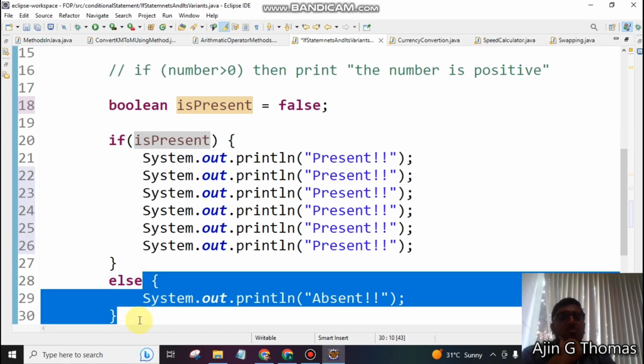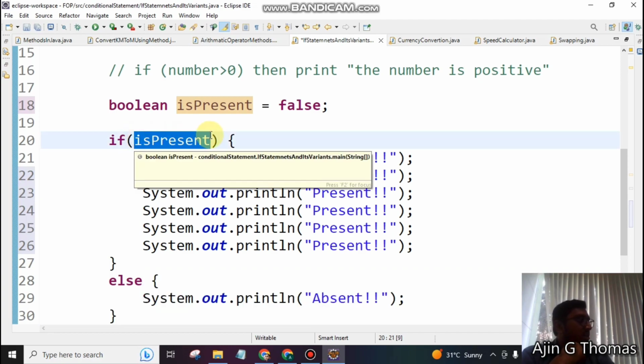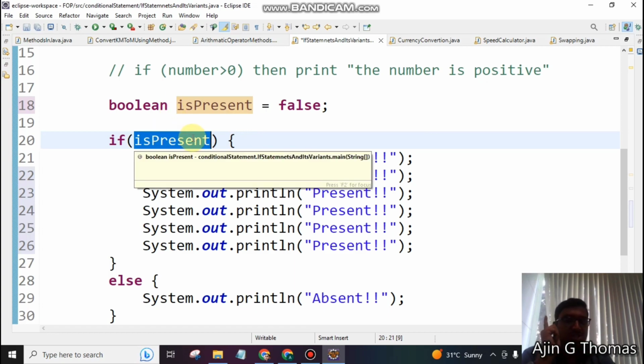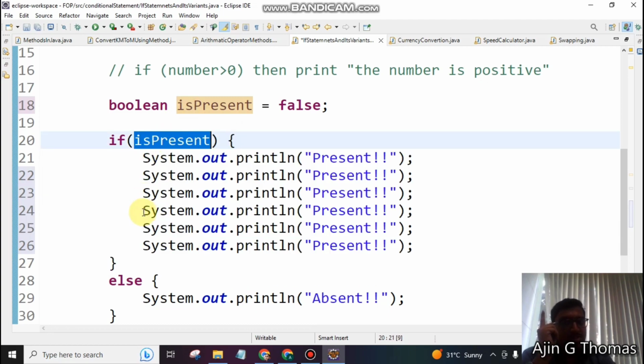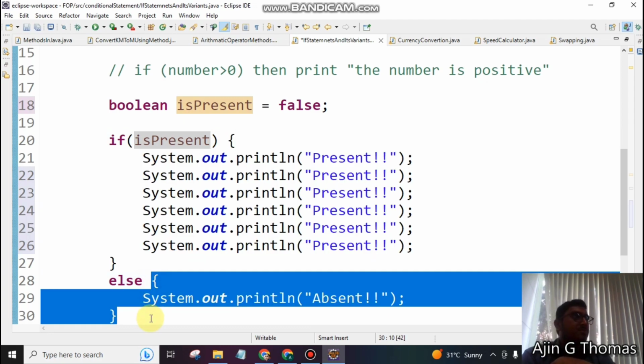This block will perform only if the condition is false. Understanding what I am saying? It is purely based on that condition. If the condition is true, then the if block will perform. If the condition is false, then the if block will be skipped, and the else block will perform. Any doubt? So one condition and two blocks are there. I can select any block. Based on that condition, it will select the block. Correct.